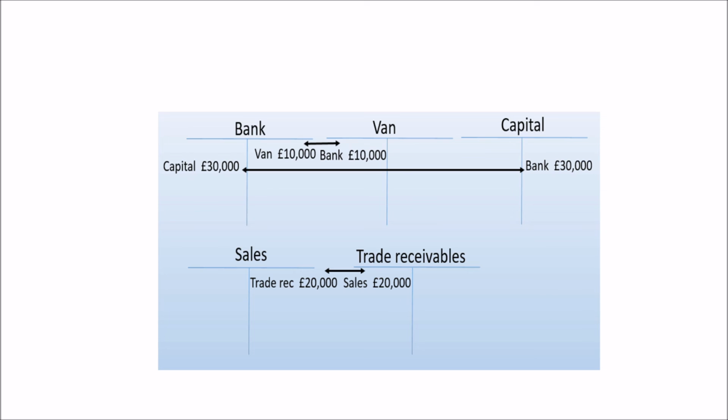I'll give an example here that I might have produced for our journals that we previously produced, and you can see here I've got capital 30,000, and I can see on the one side there's the capital on the debit side, and there's the capital on the credit side. Now if I added this all up and it didn't balance, I would go through and tick these off and see which side I'd done incorrectly, and put 2 debits in or 2 credits in. You can see spatially it's easier to do than to look down a long list for the negatives and the positives. So that's the whole reason for T accounts. It just simply makes it easier to add.